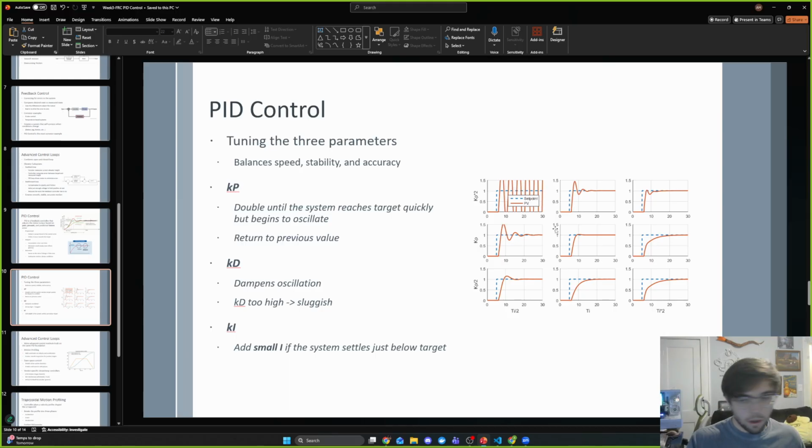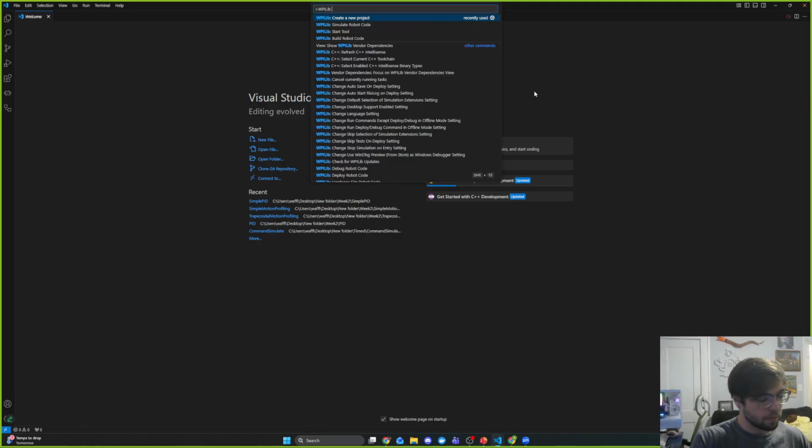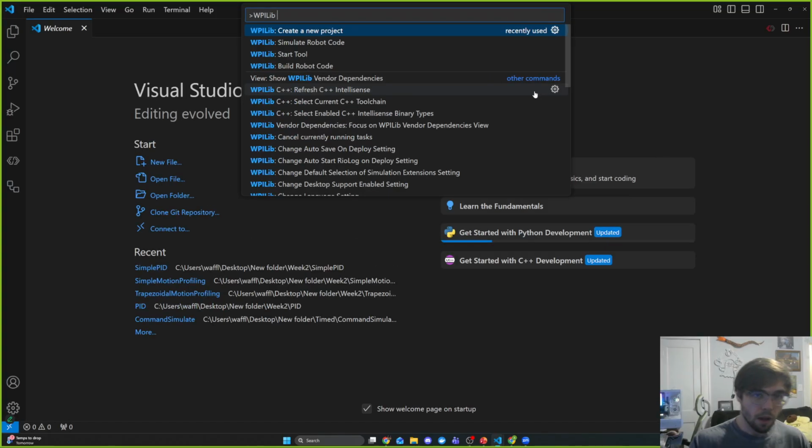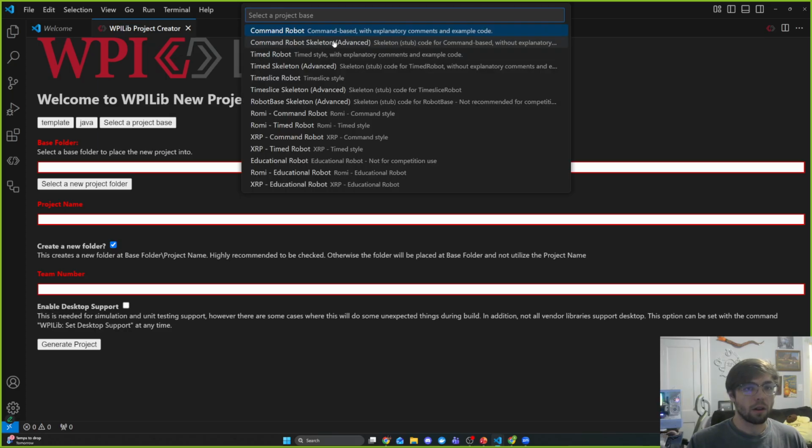So I am going to bring over some code, and we're going to code a very simple PID from scratch. I'm going to zoom in here. This is all stuff we talked about in first and second week, but I'm just going to create a new command-based Java project. There's 2 things: you got the command robot and the command robot skeleton.